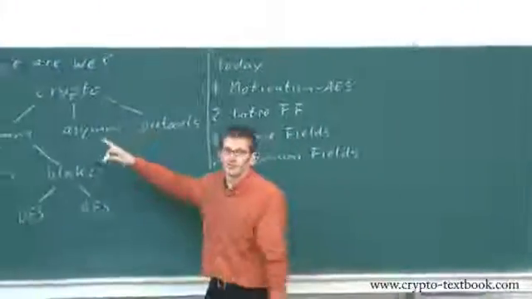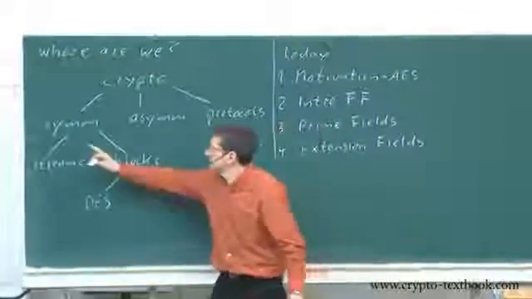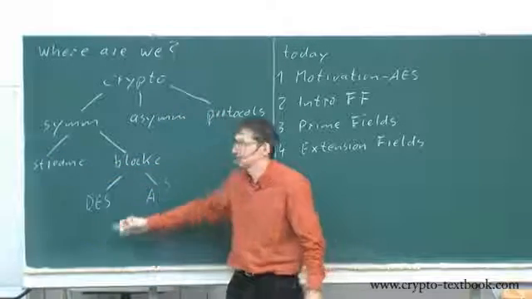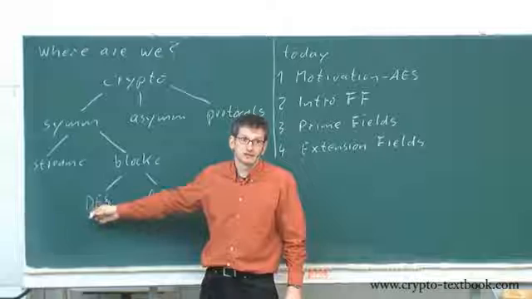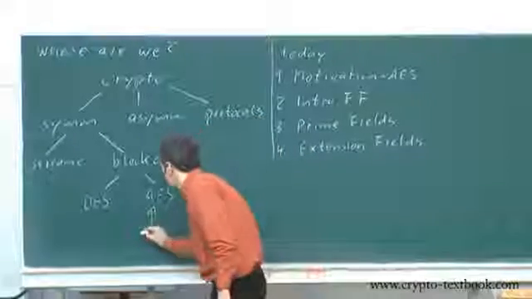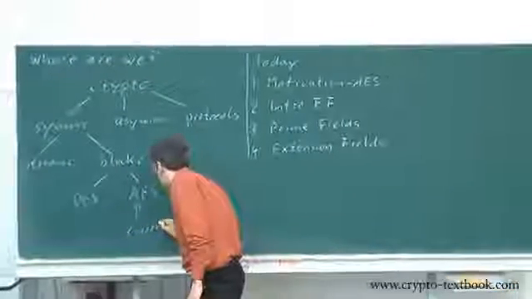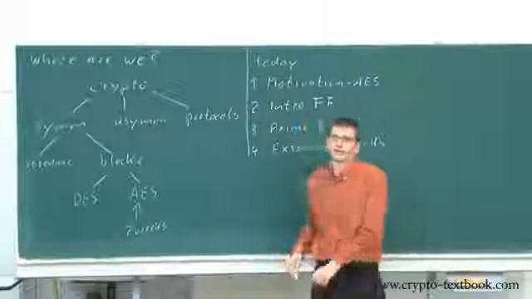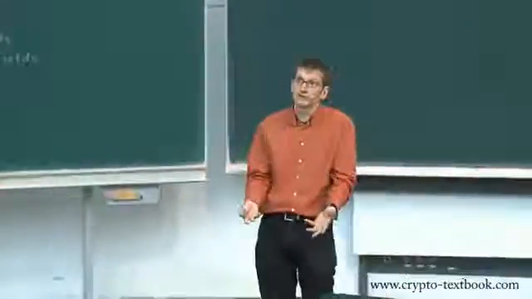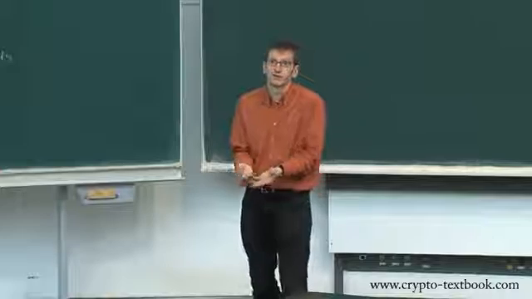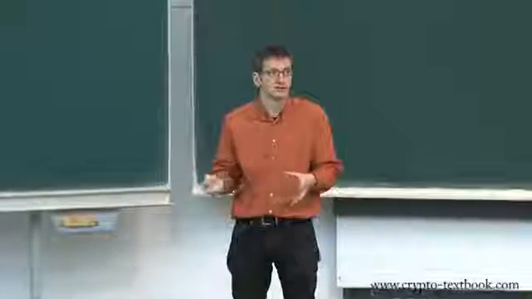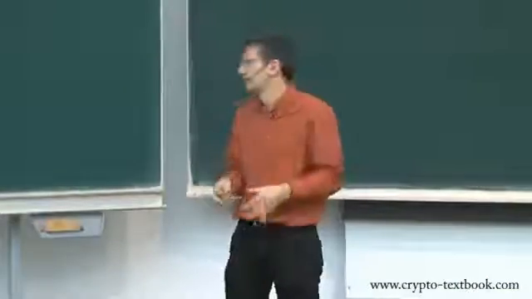Where are we? So what have we done so far? We started here on the left-hand side with Introduction to Cryptography and stream ciphers. Then we did the Data Encryption Standard the last 2 weeks, and next week we're going to talk about AES, the Advanced Encryption Standard, which in terms of real-world impact and importance of this course is probably the most important cipher. This is the most popular crypto algorithm on planet Earth at the moment, okay?